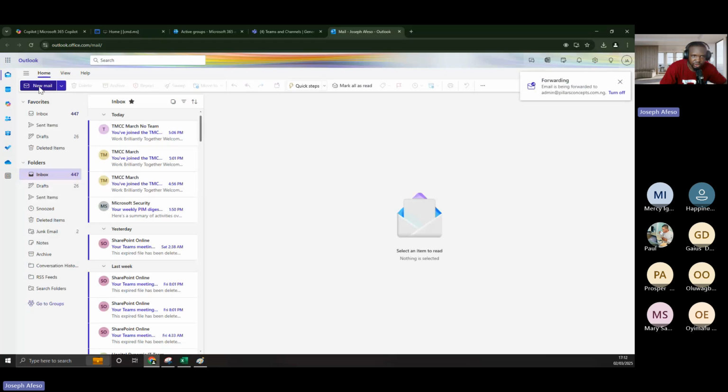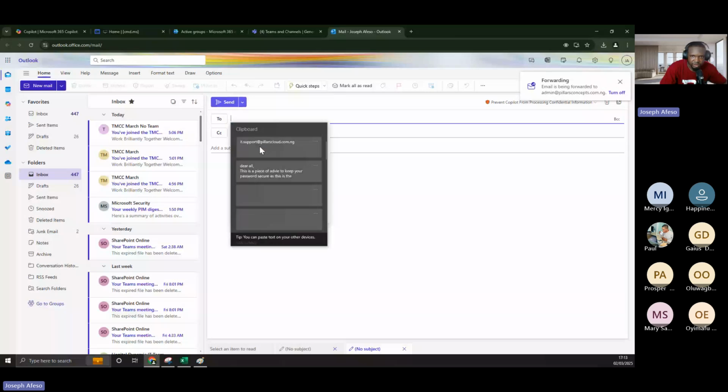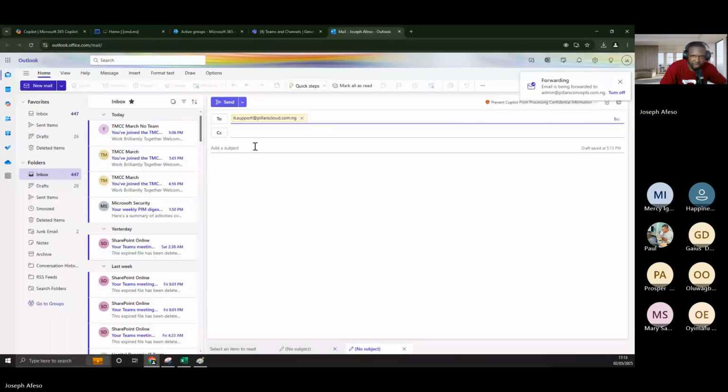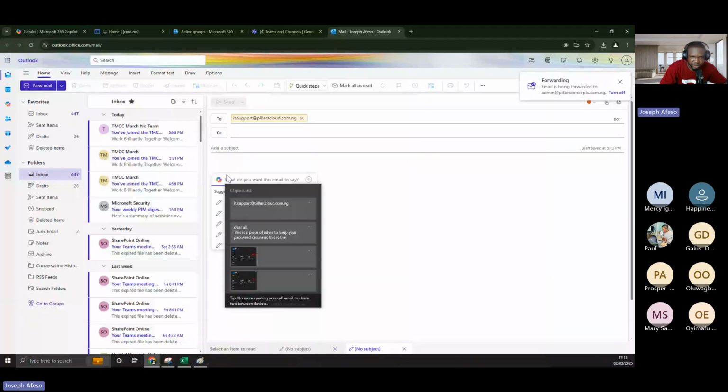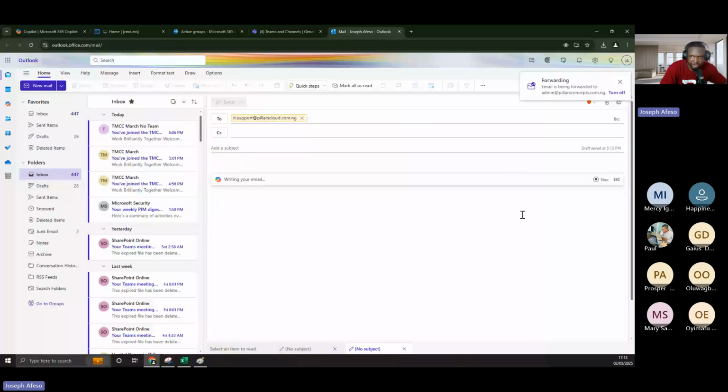So I'm just going to do new mail, right? I'm going to send the mail to this address. I'm going to do the subject. I can draft with Copilot. What I want to put is that mail I copied, and then Copilot will just help me refine it.